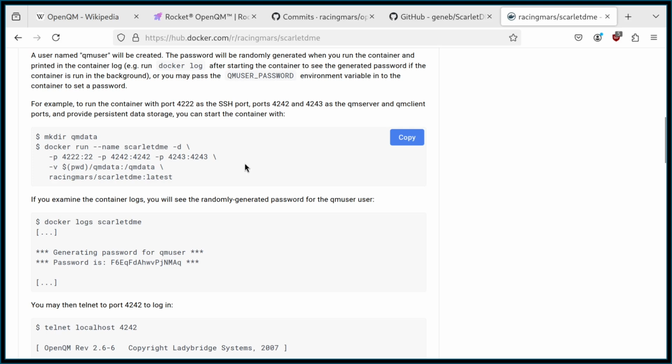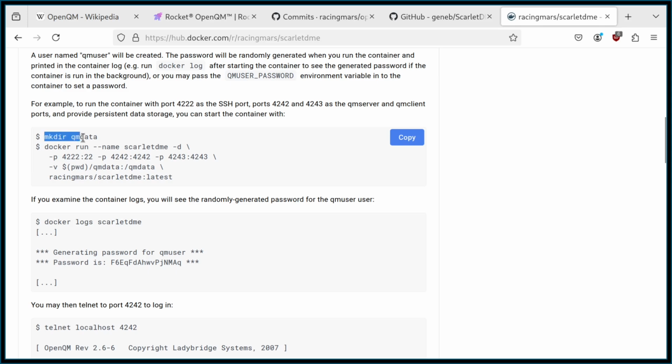So you can write programs in C that run on another computer that are able to put data in, get data out, run some programs through a socket connection to your OpenQM server. So the Docker image supports exposing all of those ports. And yeah, it just works pretty well.